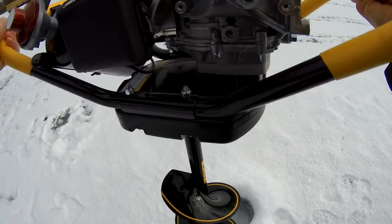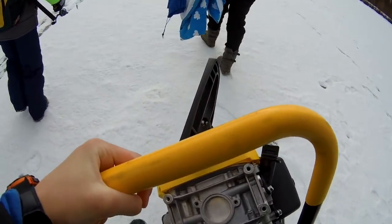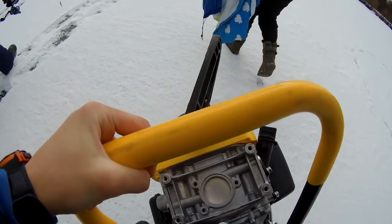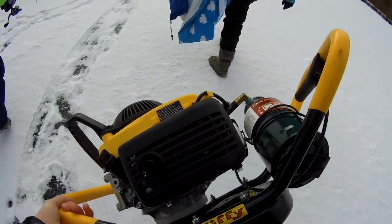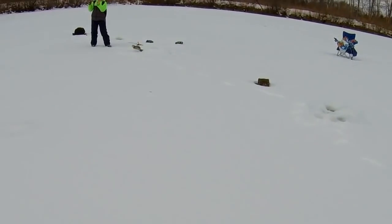Alright guys, got the auger, and we're gonna go drill some additional holes down here where we think there's gonna be some more fish. Oh, we got fish, we got fish. Oh, big old crappie.